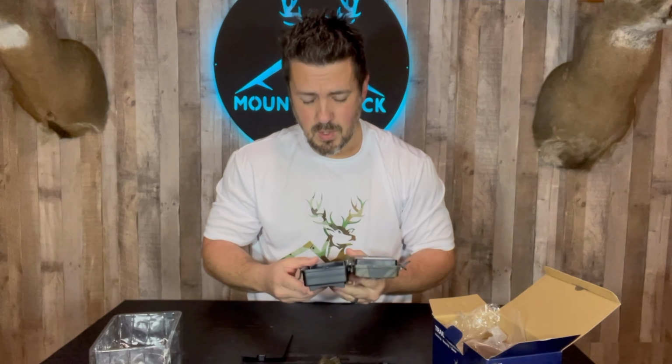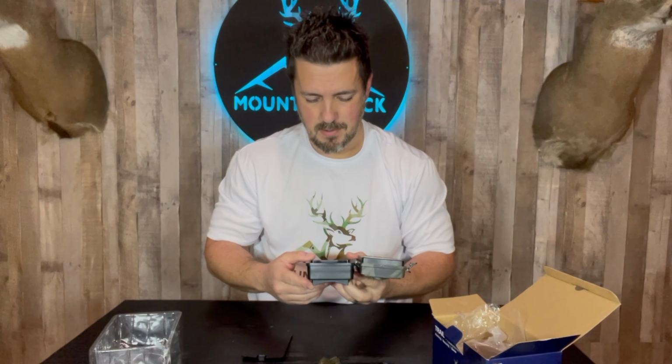So you get a nice little 2-inch LCD screen on there, which will be good for viewing your photos and videos, along with the standard button functionality. You also have a micro SD slot down here and a spot for your micro USB port. Now this doesn't come with a micro SD card or batteries, and for 20 bucks you really can't complain about that. So it will be taking 8 batteries in here.